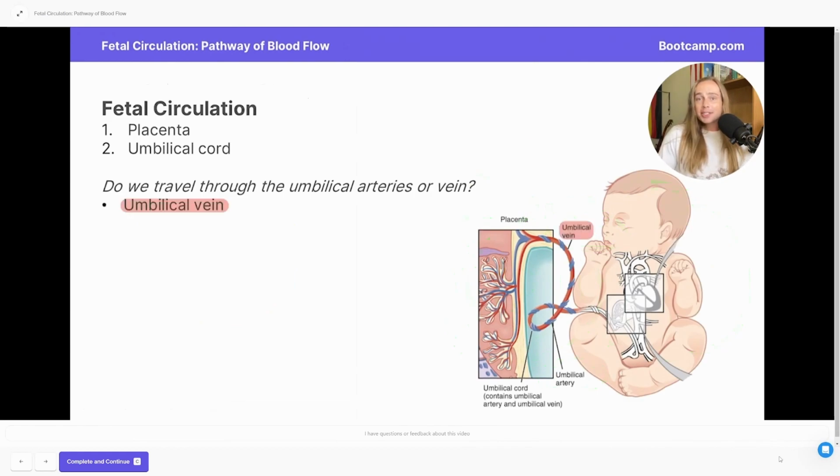Great, so you might have noticed in this image that the umbilical vein is colored in red, indicating it's more oxygen-rich than the umbilical arteries. The umbilical vein is going to take oxygen-rich blood from the placenta towards the fetus, and on the other hand, the umbilical arteries are going to take oxygen-poor blood from the fetus and back to the placenta. This is a great example that proves not every vessel colored red is going to be an artery. Remember, we can think of artery as standing for A for away, or arteries take blood away from the heart, while veins take blood back towards the heart.